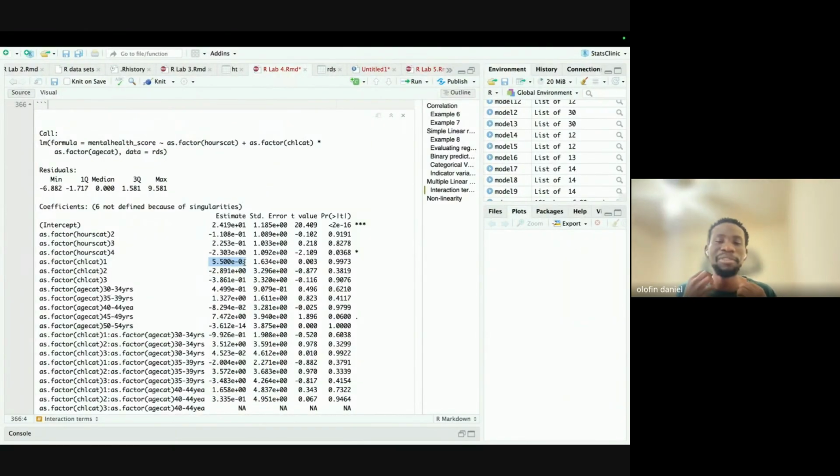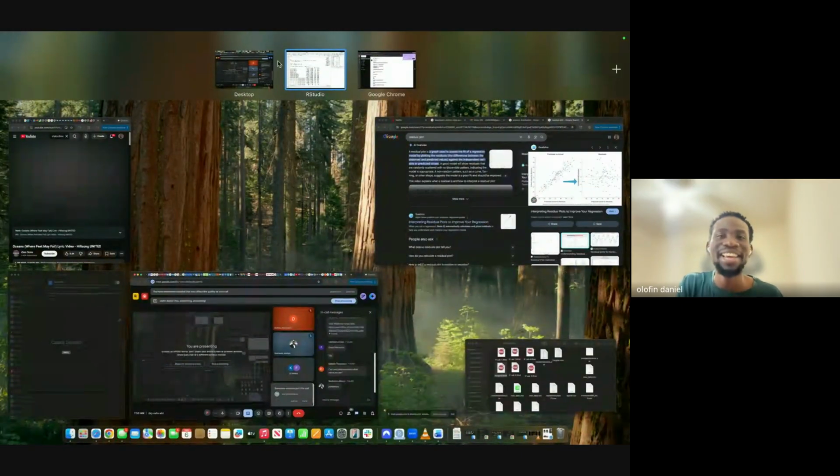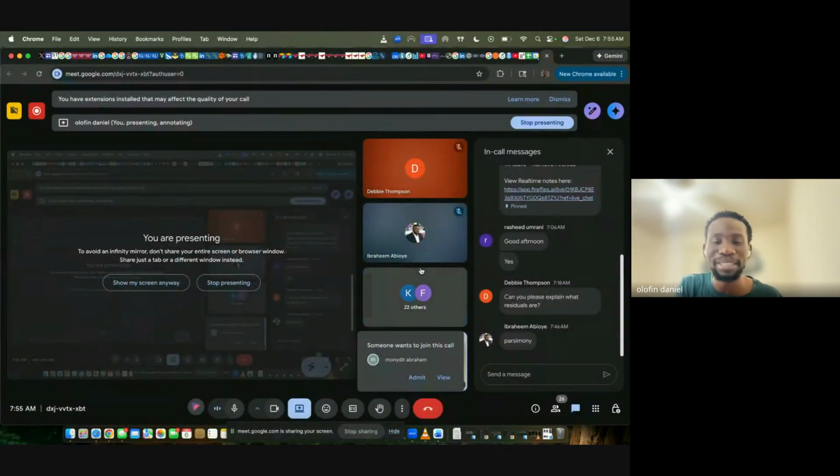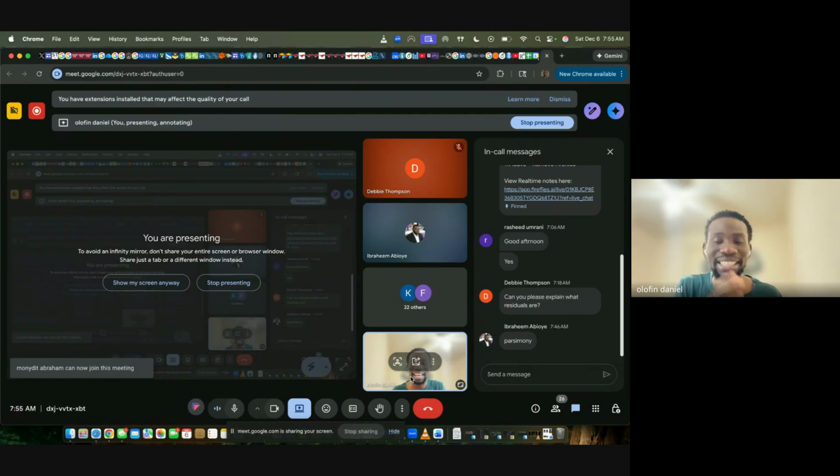So you have to be very, very careful. To the best of my understanding, that's how I can explain this. Dr. Abiy, I don't know if you have a better way of explaining that, because that's the best way I can explain it.